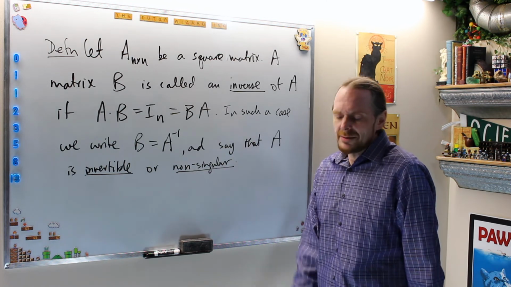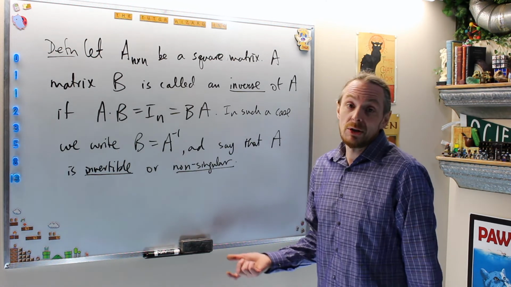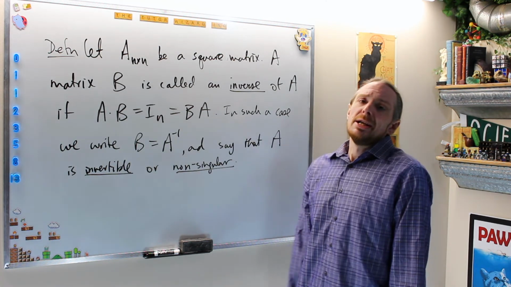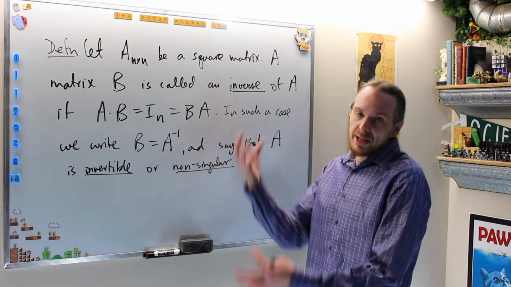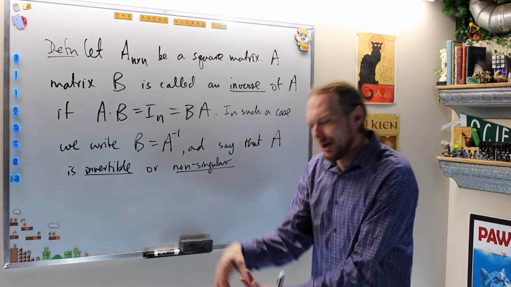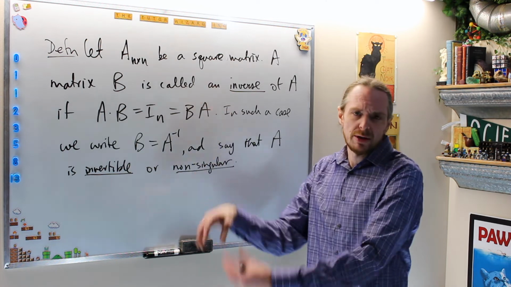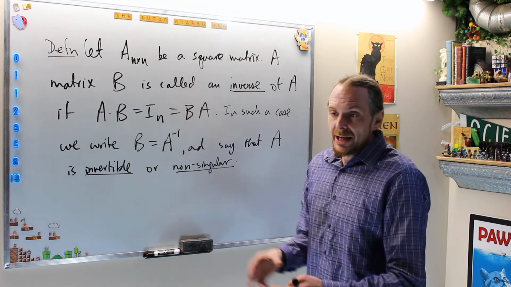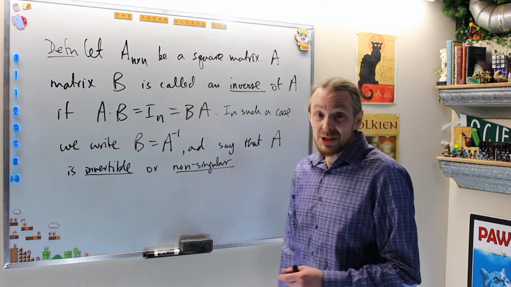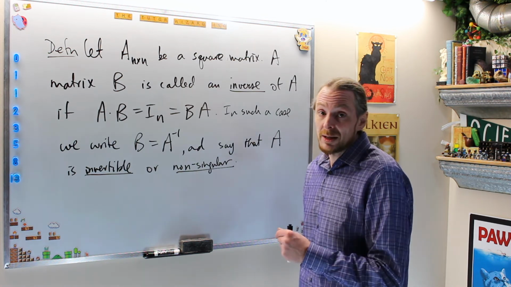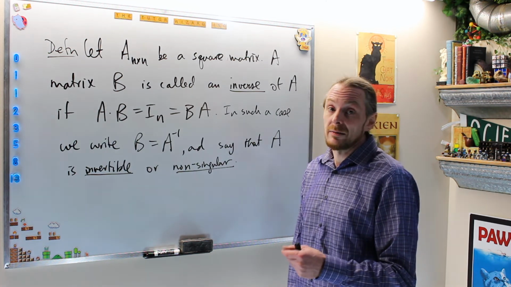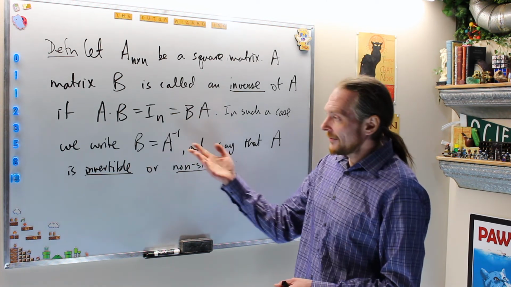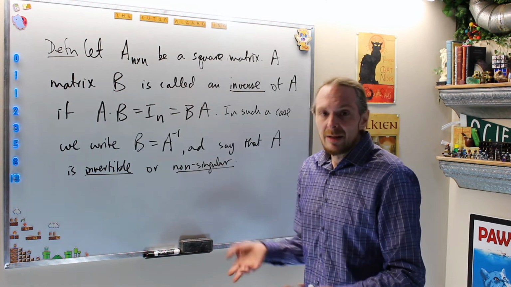Lots of fractions. The other way we're going to show you is an algebraic formula for it: 1 over the determinant times the adjoint, which has all the cofactors transposed. And you're like, now I'm going to have to remember determinant calculating and cofactors and transpose. Why would I ever do this? Well, the computations become much simpler once I have a handle on all this machinery. This computation using the formula will not introduce fractions until the end, so I won't have to do all this row reduction fraction business. So we're going to give you two methods for computing inverses. They both have positives and negatives, but let's go through them.